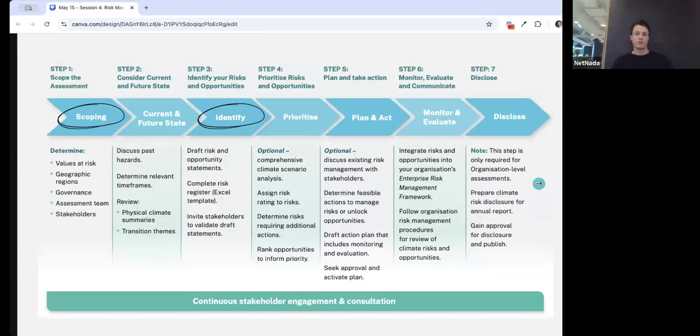And to the RCPs point, thanks Nathan for making that, it's really important to use those to help underpin your scenarios. Because really at the end of the day, we want to be providing something to our stakeholders that has credible inputs. So that is definitely the sort of guiding baseline that we can use. Thanks for that point there, Nathan.